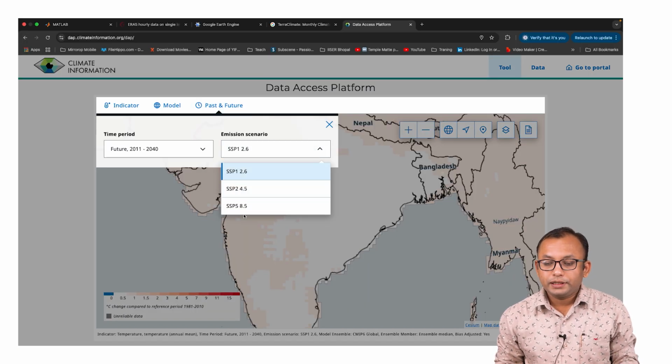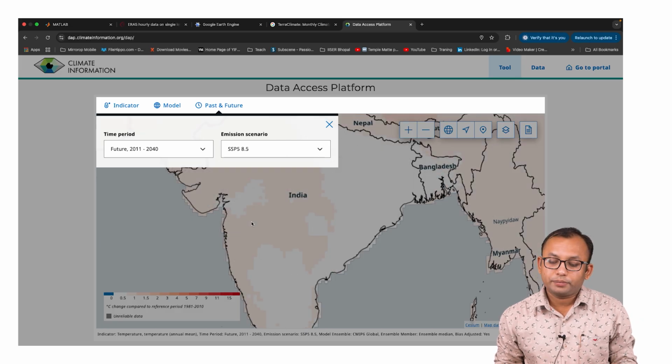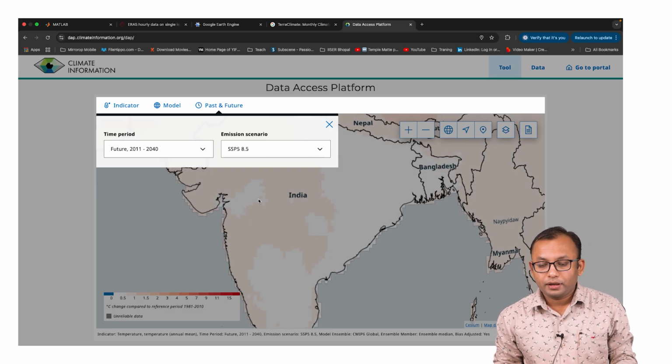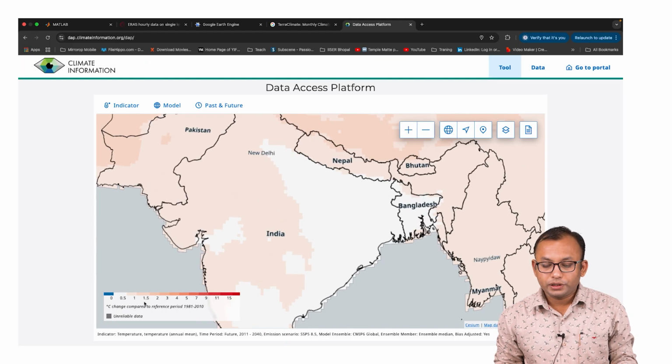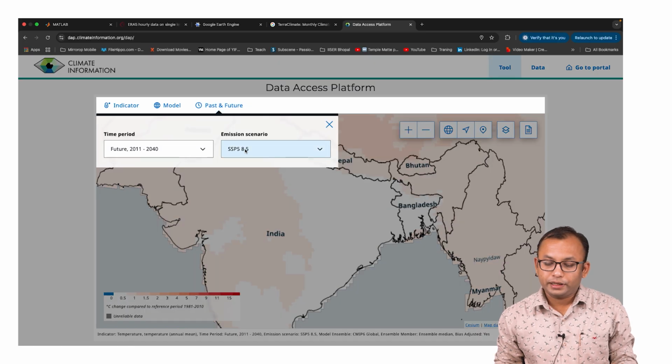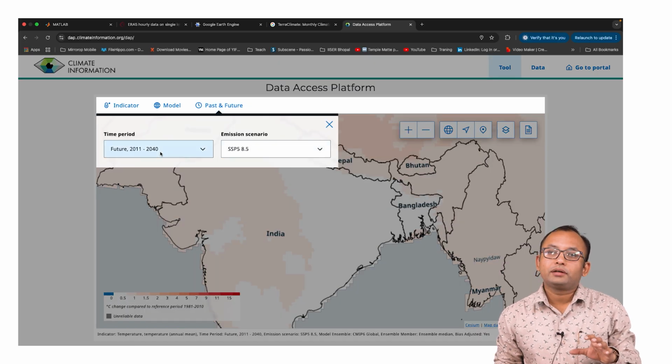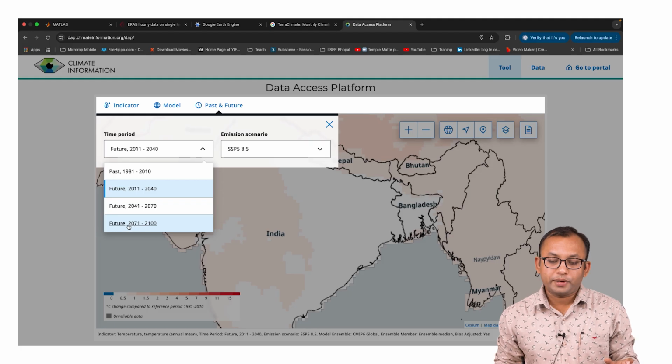Now, if you increase to different scenarios, let us say I am clicking SSP 8.5, in this scenario you will see that in the future you have around 1 or 1.5 degree increment, when I am saying the highest increment scenario.